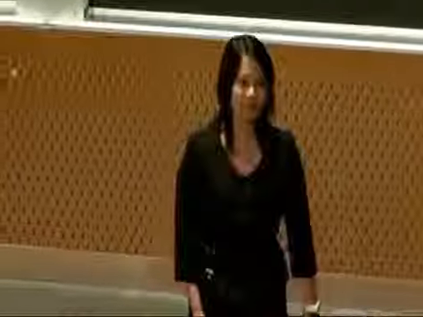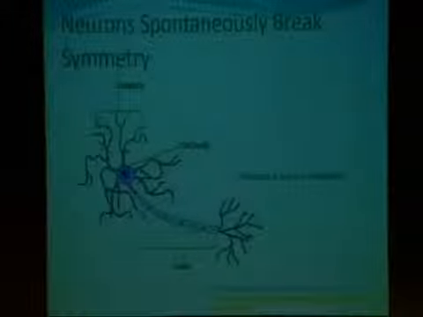Thank you, Dr. Rickert. Before I begin talking about my project, I'd like to give you this basic background on neurons. In the initial stages of growth, a neuron is a cell body with a bunch of intermediate processes called neurites growing out of the cell body. Over time, as this neuron grows, these neurites compete with each other, and eventually one neurite will grow to become the axon, while the rest of them remain short and become the dendrites.